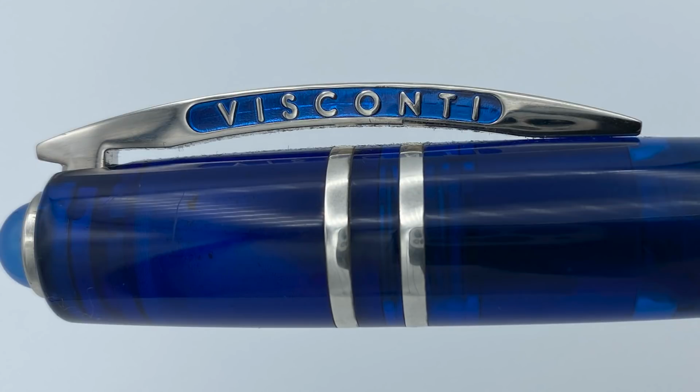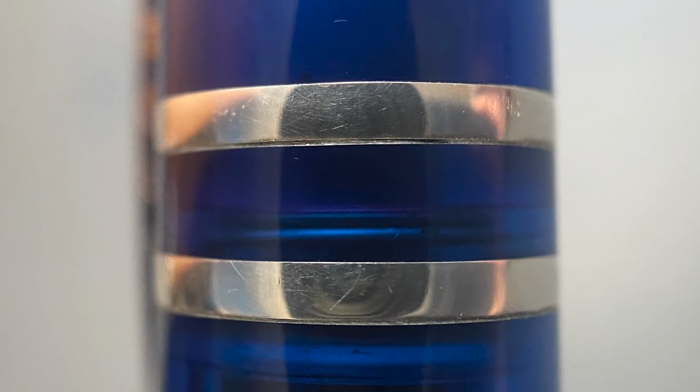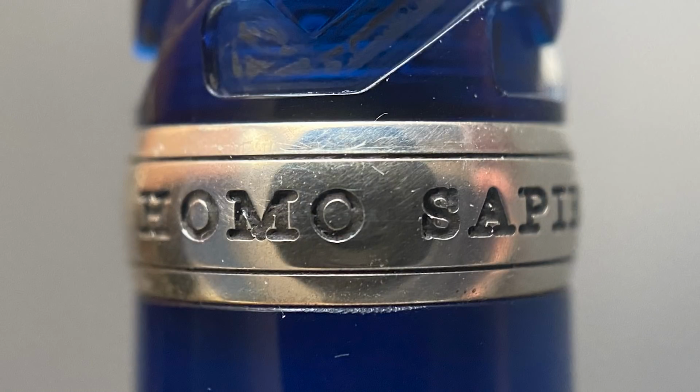Then we have the traditional arched and hinged Visconti clip. The Visconti name is raised in letters with a background matching the color of the pen. In this case, it's a very vibrant blue. As with all Homo sapiens, the cap has two rounded silver bands, and the end of the cap, there is a medium-sized step down to the barrel, which begins with a band that says Homo sapiens. I like that the lettering on the band is filled with black lacquer to make each letter stand out. It's a nice look.